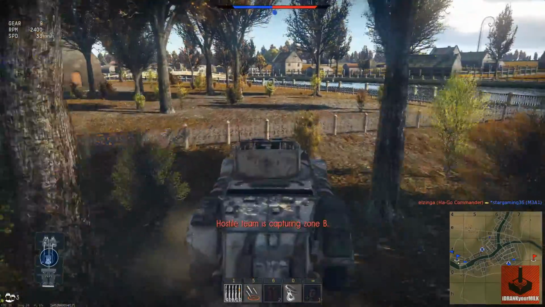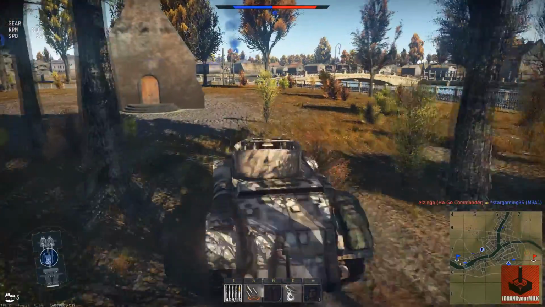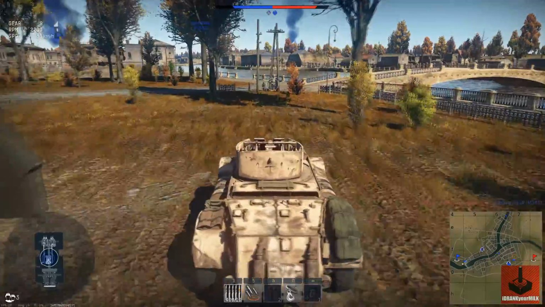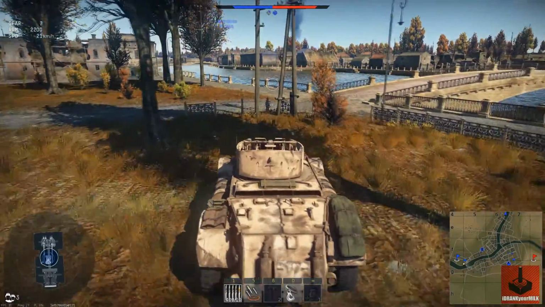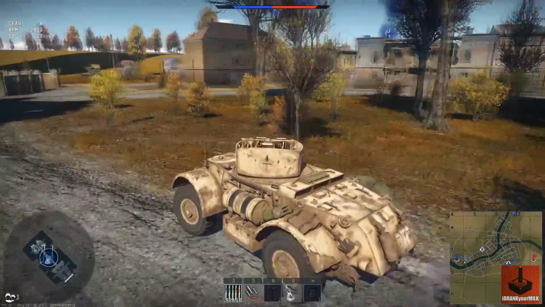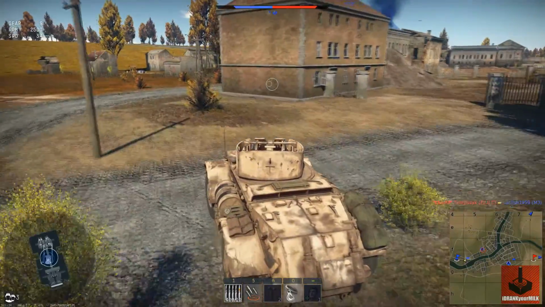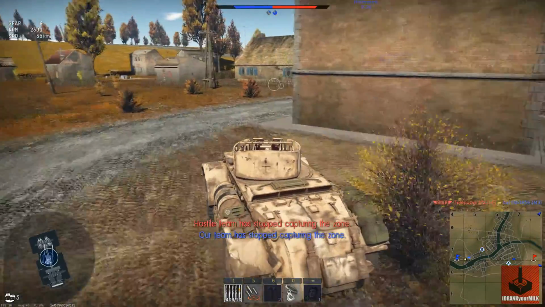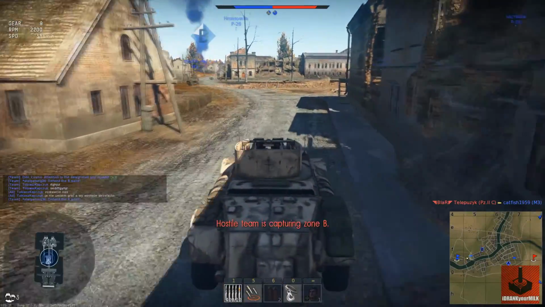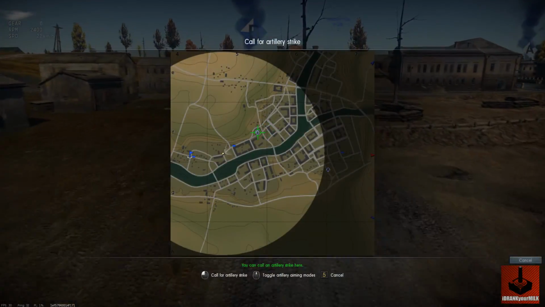Inside without dying. Taking that T-72, because 50 calibers are fun, let's be honest, two of them. Oh, we're losing B, we are. Okay, let's go and have a look. Take B and keep that, more important at the moment than that. Defend the B point. Keep A.